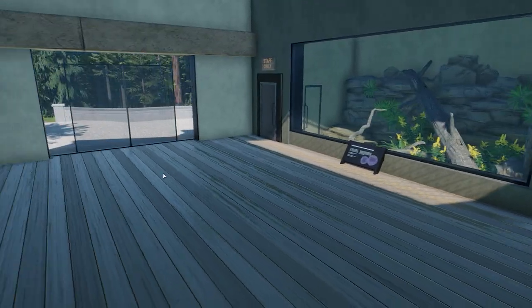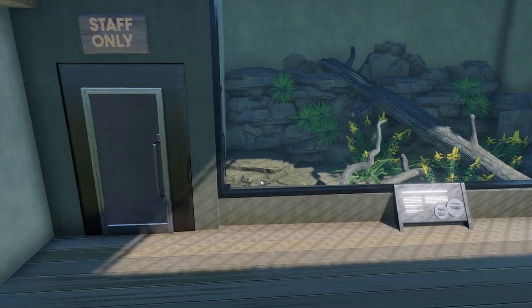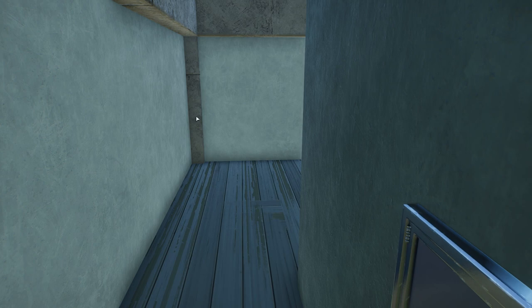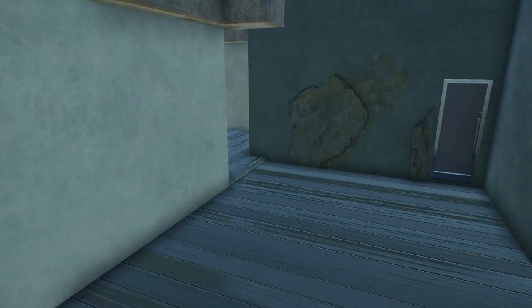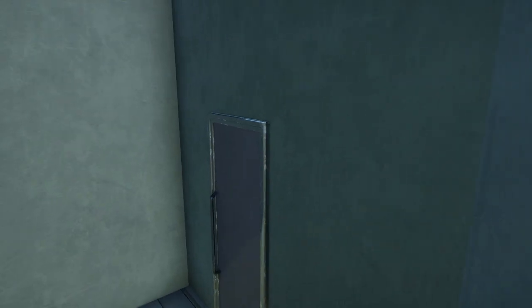So this one here is really not detailed at all. It was just to imply that if any creatures did get out, they really would only be in this staff kind of corridor. So here's the door here. And then if we turn around in here, you've also got the door for that one. Got some rock poking through. But really, I'm never going to have anyone in here except the staff.